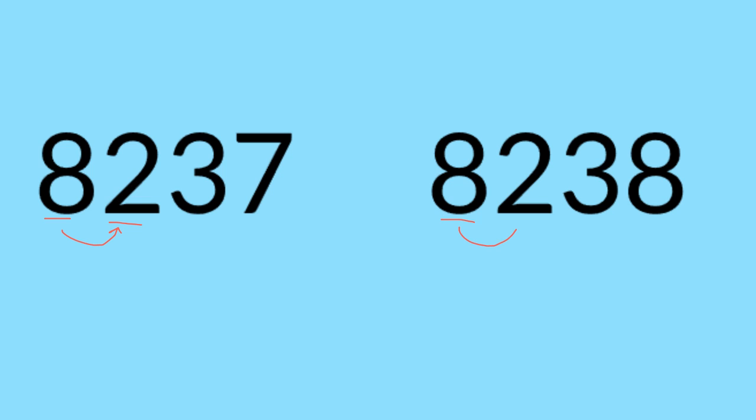This one's a 2, and this one's a 2. 2 and 2 are equal. That means that so far, again, our numbers are the same. Let's move to the right again. That one's a 3. Oh, and that one's a 3. So far, the numbers are still the same. We still can't decide which one's bigger. Now let's move to our ones place. This one's a 7, and this one's an 8. 8 is bigger than 7, which means that 8,238 is greater than 8,237.